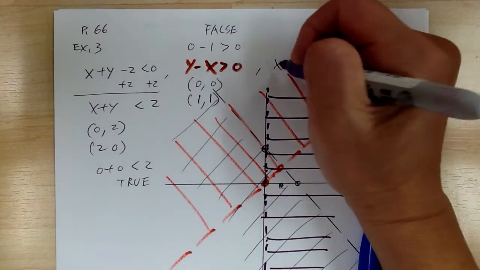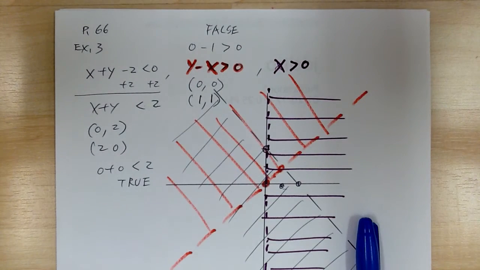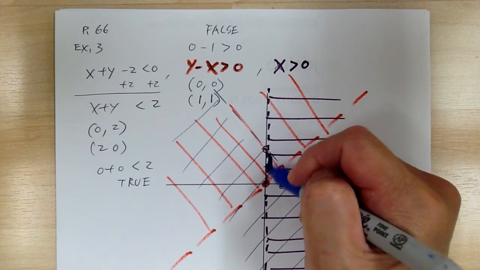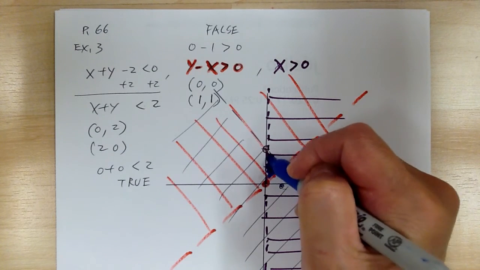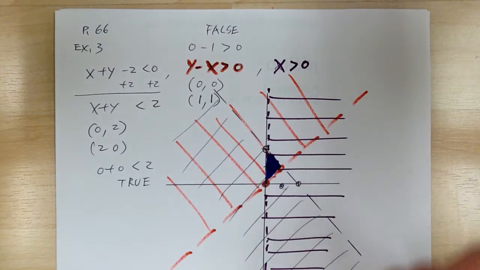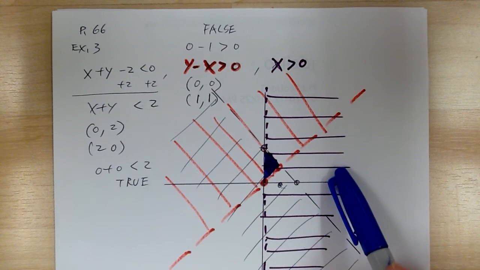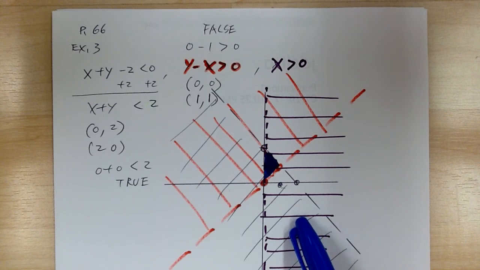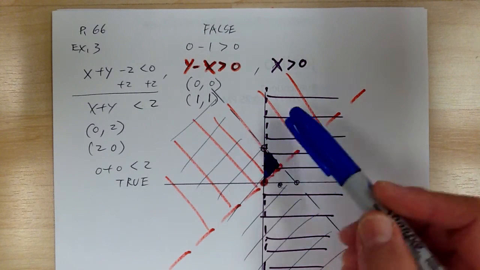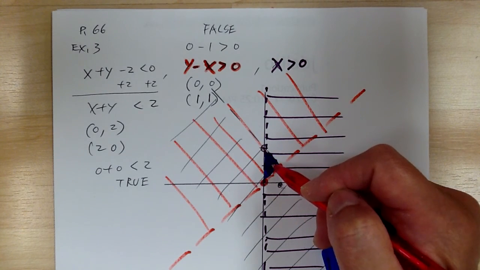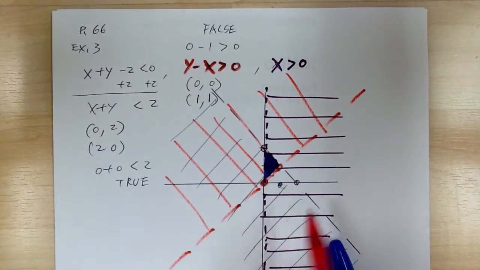So this is x greater than 0. It'd be a good idea to get colored pencils or markers. The part that satisfies all three is the one that is shaded 3 times. So it's this little region right over here, this little triangle. Again, your final answer is the part that is shaded 3 times. This one is only twice. This one only twice. This one only once. This part only twice. So this is the only region. This little triangle right over here is shaded 3 times. All the points inside are good for all 3, and that's your final answer.